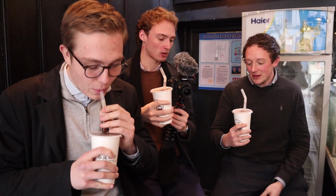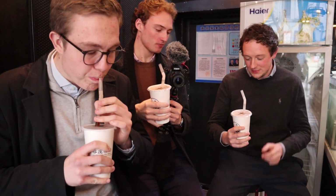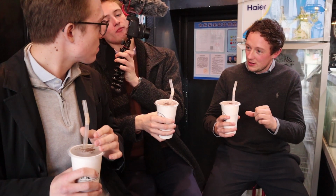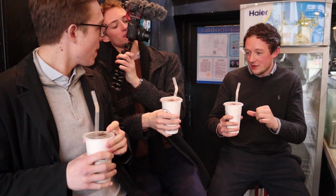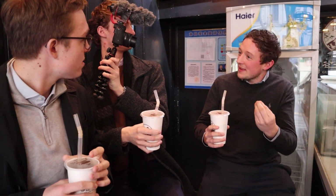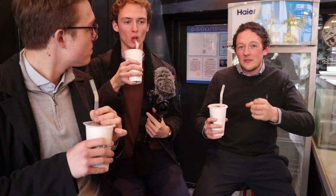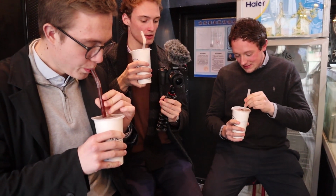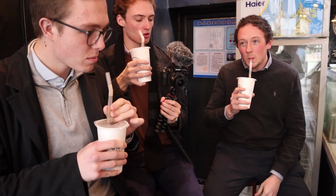I'm not really familiar with taro normally, but I like the flavour. It's just that at the bottom I don't have the small jelly balls in. I've got a powder, which is kind of condensed together. You know when you have a powder and it becomes wet, and then you get like shoots of it come out? That's kind of what I'm getting. But it's nice. I'd have another one.